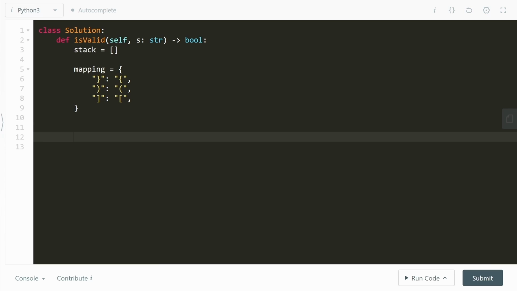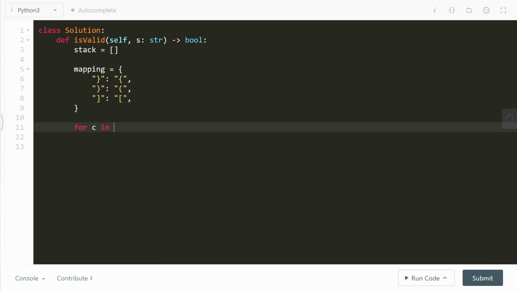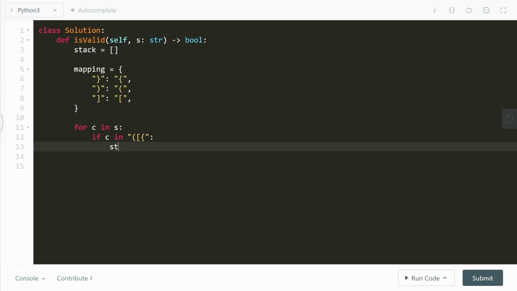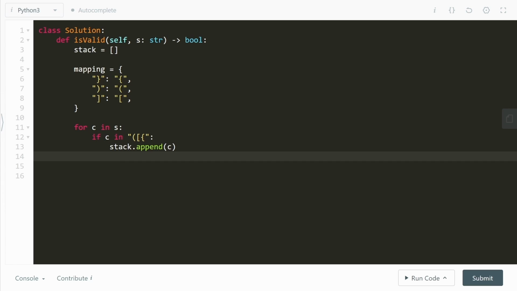All right, cool. So now that we have created the mapping, we can finally start to iterate from the left to the right. So we'll go over all the characters in the string given to us. First thing we'll check is if the character is an opening bracket, whether round, square, or curly, then don't think twice. Just append it to the stack, right? Because as soon as we get an opening bracket, we directly add it to the stack without thinking twice. This is something we've already established.